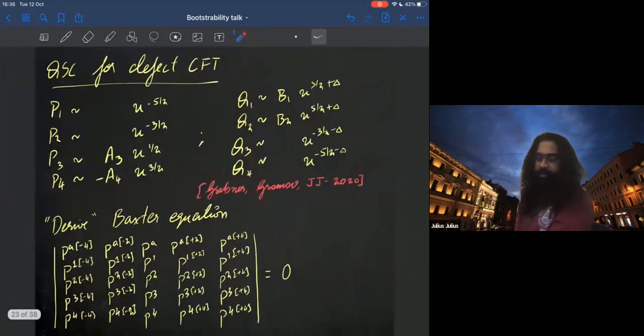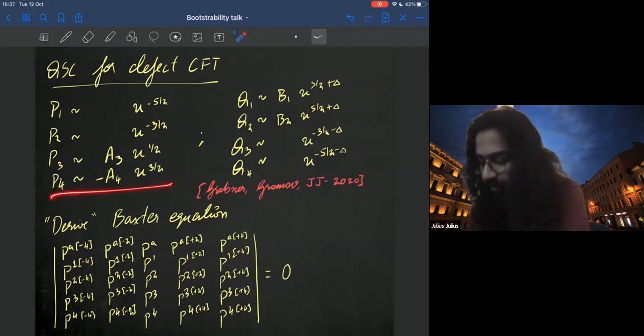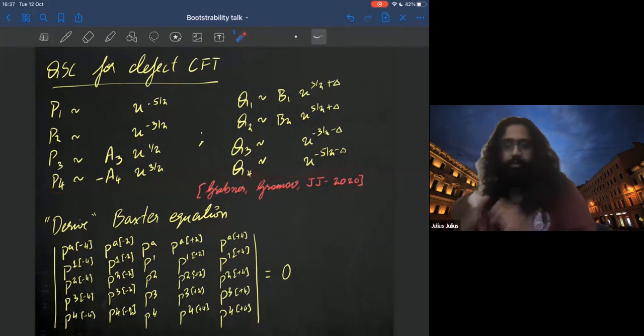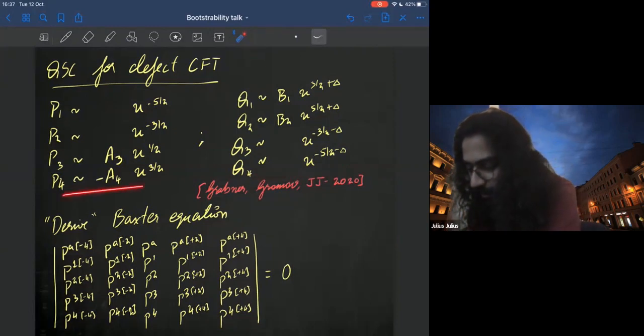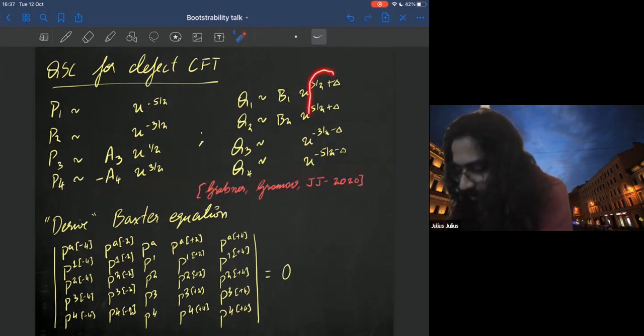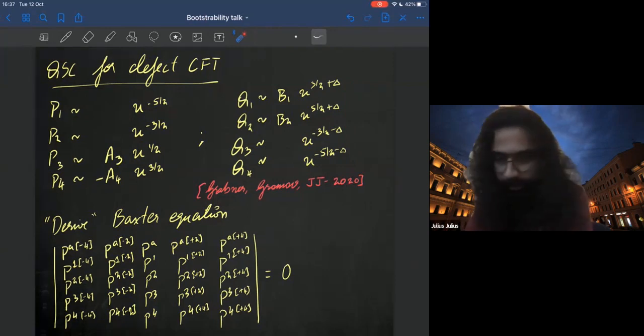All right, so let me actually show you what the QSC for the defect CFT is. As I mentioned a few slides ago, for the QSC we have 4 P functions and 4 Q functions, and using these you can construct all the other ones which you need. Asymptotically, they look like this, and as you can see, the charges of the state appear. Because I'm looking at singlet operators, the only charge which I have is delta, and delta is sitting here in the asymptotics of Q1, Q2, Q3, Q4.